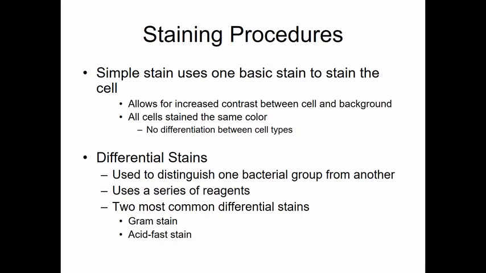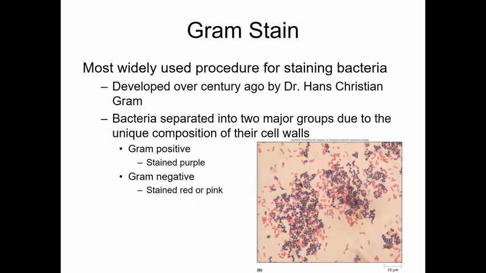On the other hand, you could use what's called a differential stain. Differential stains are going to use 2 or more types of dye, and it's going to allow you to stain different cellular structures different colors. Okay? The 2 most common ones in microbiology are 2 that we are going to perform in the lab, and that's going to be a gram stain and an acid-fast stain. Gram stain, you get it, is going to be capable of showing us the difference between gram-positive and gram-negative.